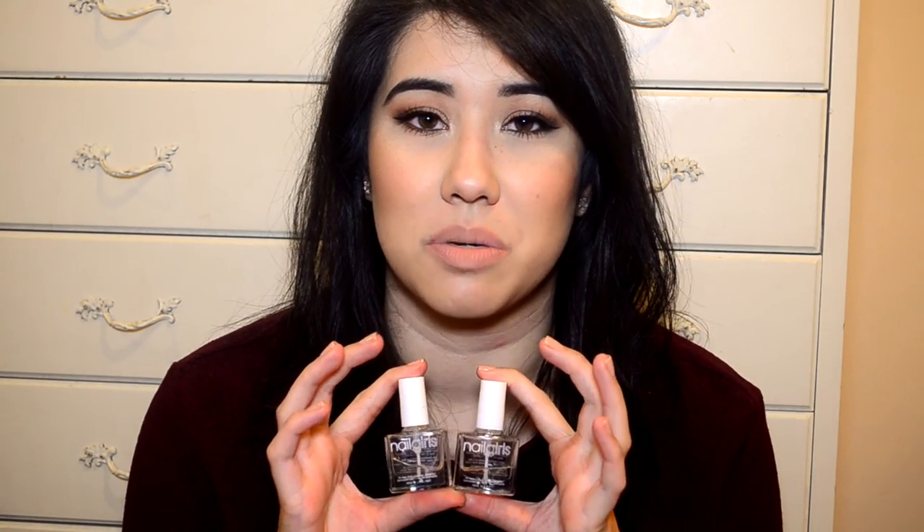For base coat I've got two of the same from Nail Girls — the 3-in-1 base and top coat and nail strengthener. I loved this because it just peeled off, and I love peeling off nail polish — it's so much easier than using nail polish remover. I can't find it anymore and I think it's probably been discontinued. I have found a peel-off base coat which I think is working for me right now that's actually really cheap — I might mention it in a favourites video. But this Nail Girls one will always have a special place in my heart.